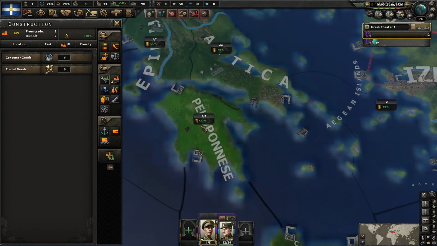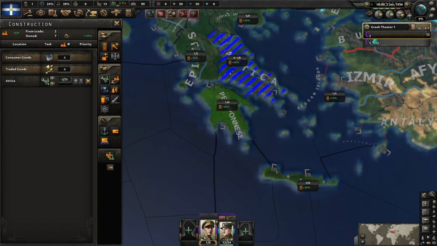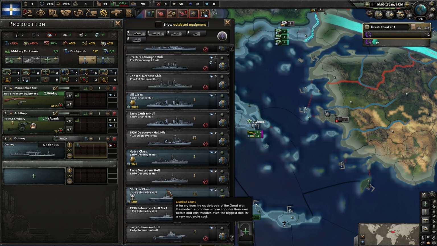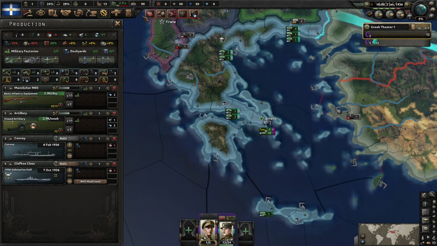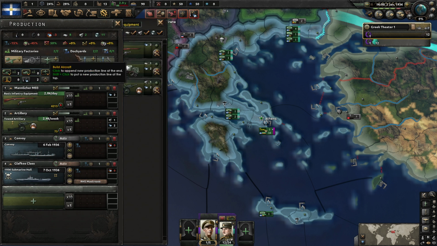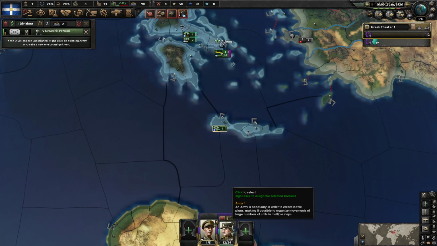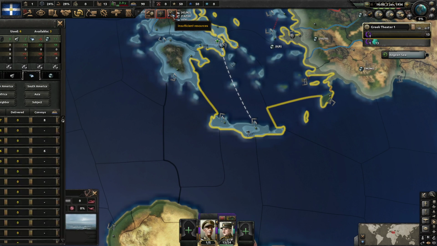Build up, let's say, 3 military factories in Athens, naval dockyards. Let's just do convoys for now. Like 1 convoy, 1 submarine. We're also missing support equipment, right? Yes. We need a lot more stuff, and we need it soon.